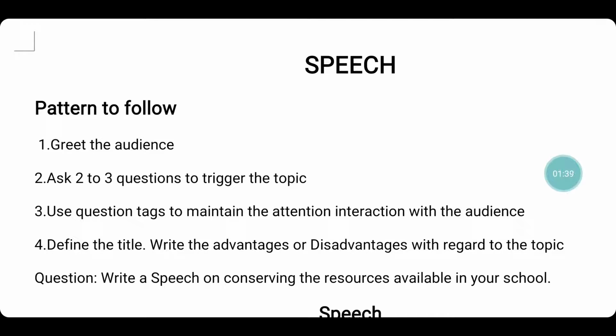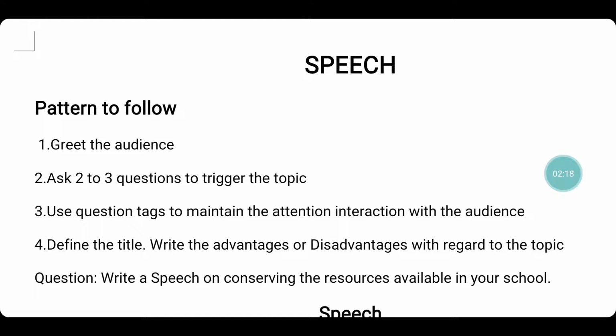And then it's very important not to use flowery language or very hi-fi language, because this would cause boredom and there is no point of giving a speech when the listener does not understand. It's very important to be up to the mark and as short as possible, as informative as possible, and we should not use the routine dialogues or the routine words which we hear in our day-to-day life. Try to add something new to the piece of work that you are delivering on the stage.